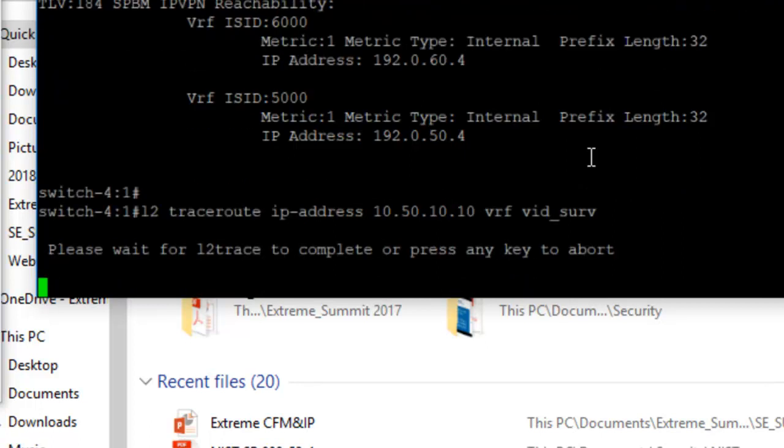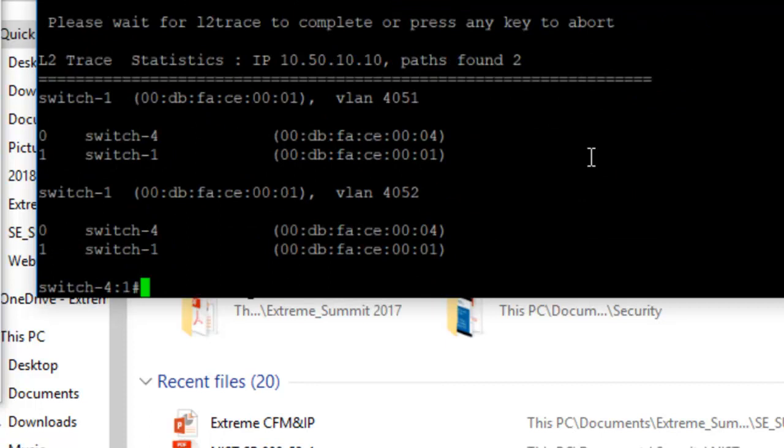And let's just run this command. And we'll see that it will indeed validate that we are using equal cost multipath. And you'll see that the switch, I failed to change my port of entry. I'm coming in through switch number 1. That is not what I'm supposed to be doing. But you can see that we're running between switch number 1 to switch number 4. I am not going to re-record this. This is good enough. I actually want it to be on switch number 3.